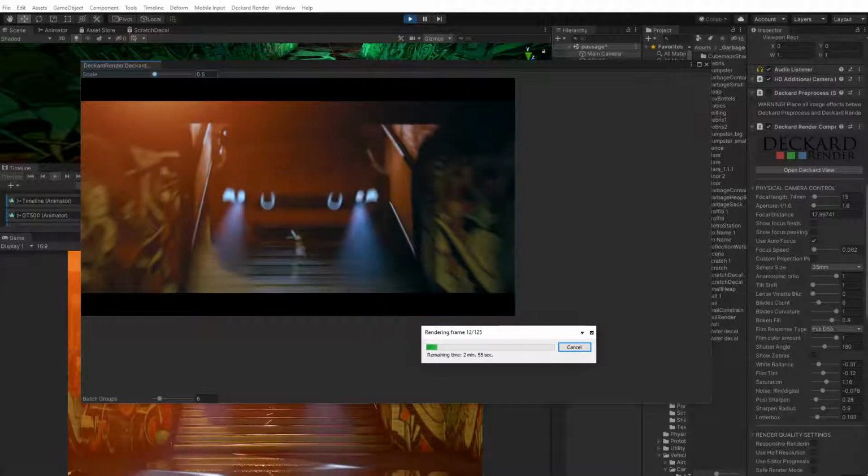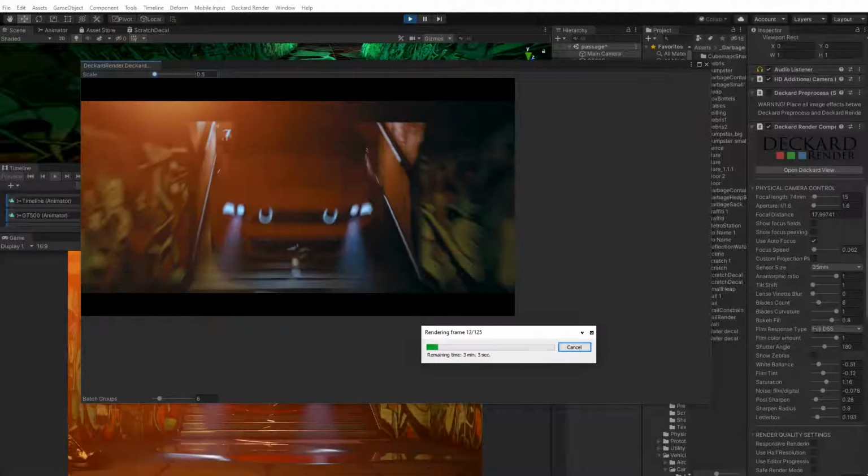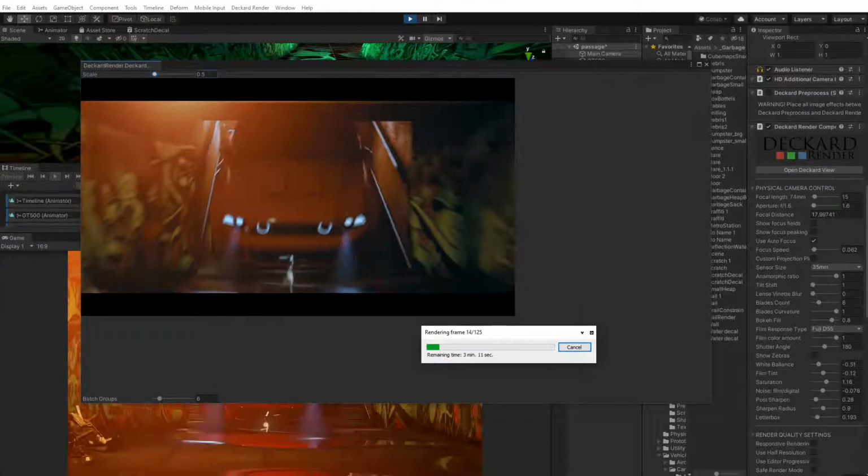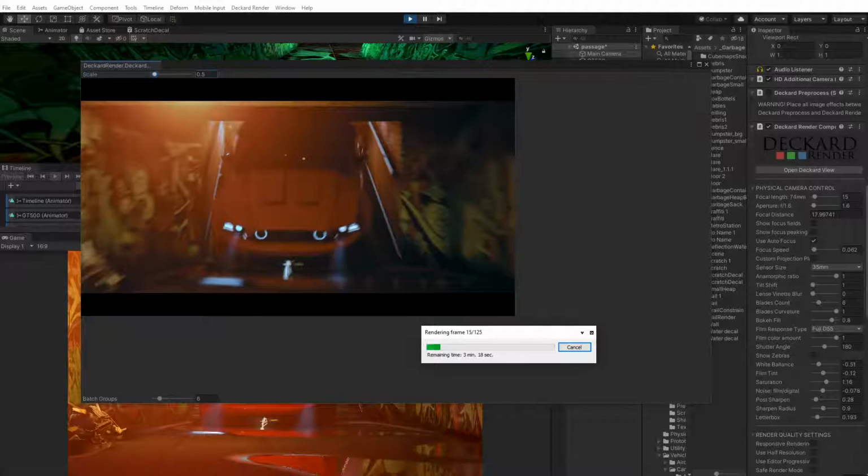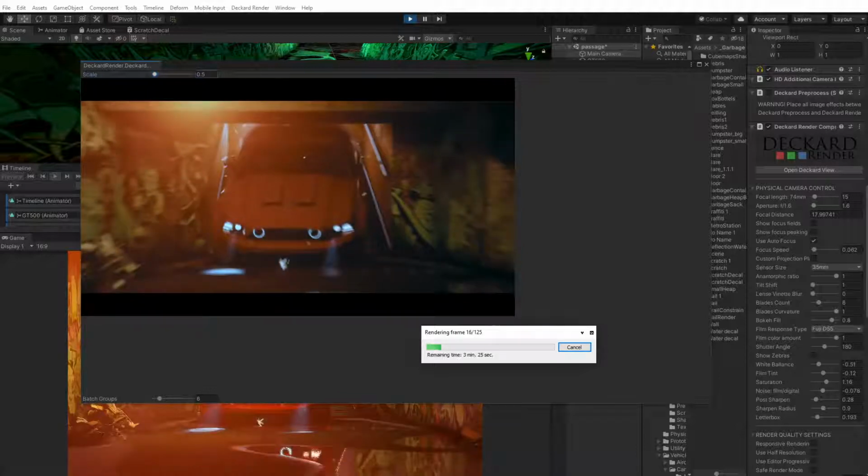Yes, Punk. What type of PC do you have? It's rendering very fast. Well, it's nothing special. It is using a GeForce RTX 2080, not even Ti, so it's a pretty normal PC.